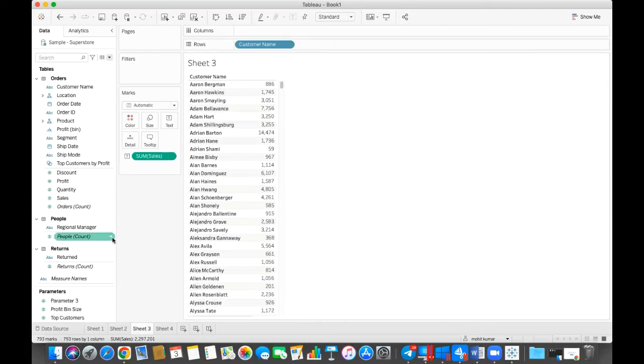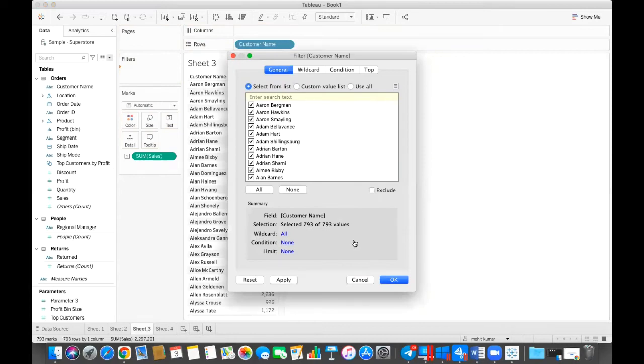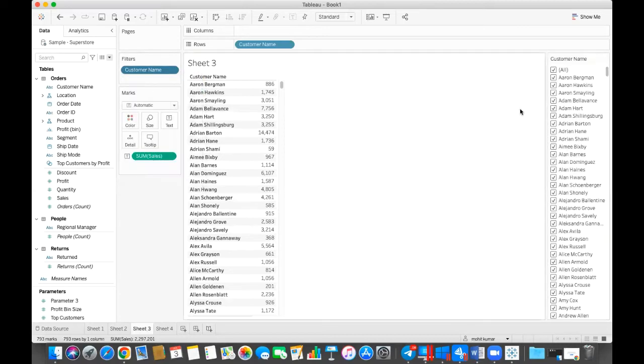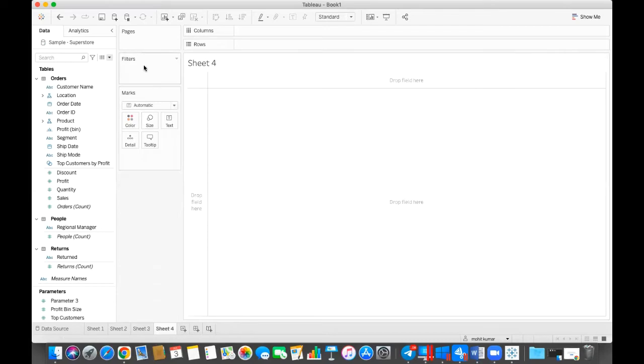But if we talk about the filter, the filter's scope is limited only to that worksheet. If I'm using the customer name in a filter and I show the filter, now if you come to a new sheet, you will not see customer name here.